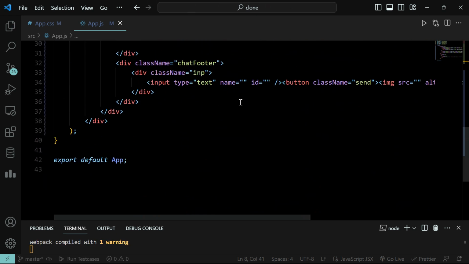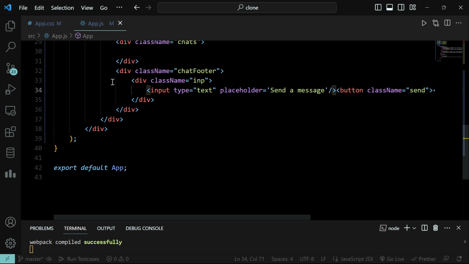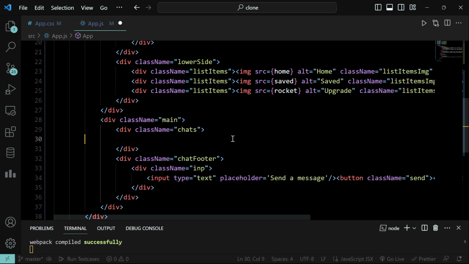We'll be using it right here in the source of this image, send button, and the alternate will be send. Also, we can remove these things and just add a placeholder right here, which can say send a message. Also, we can talk about these chats.